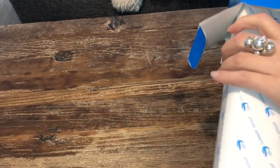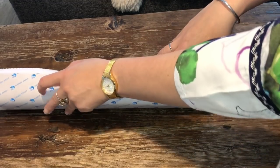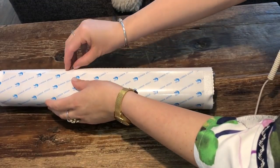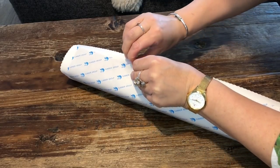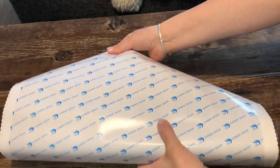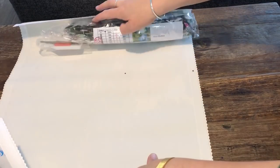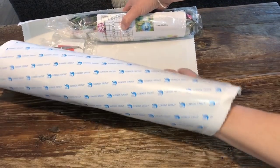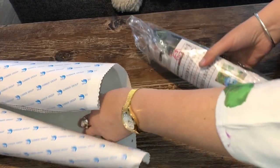It comes packed like this. And here we have the canvas. There's a hair in here. Oh, let's just get that out. Like that. So let's unroll this. I am just going to let it, as always, just let it relax a bit. Oh, I think we have some drill spillage here, but okay. That happens.